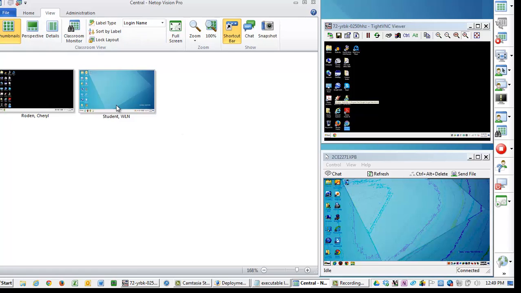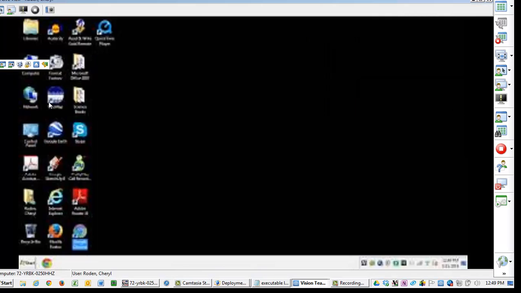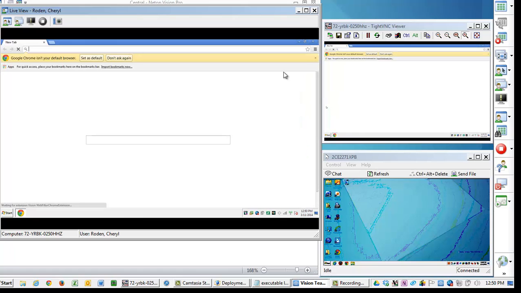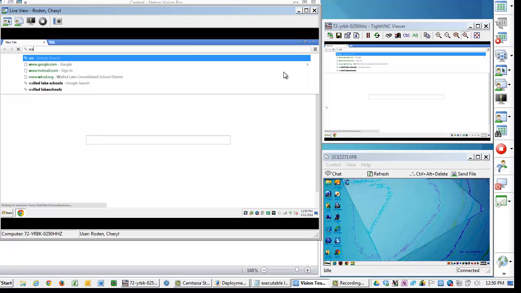on the teacher's console. The first feature I want to talk about in Vision is one of the very basic functions of a lab management program. It's being able to live view and remote control the machines. To live view on a machine, we're going to double click on the student's thumbnail, and we get basically a window into the student's computer. I can't click on anything, but I can see what they're doing simultaneously while they're doing it. Oh, the student just went ahead and opened Chrome.